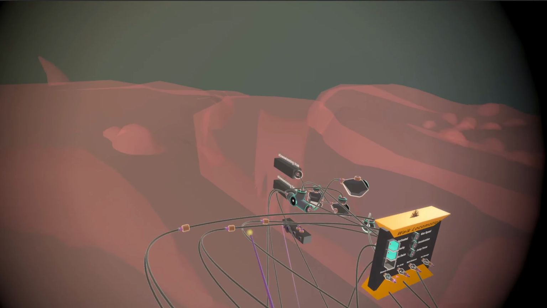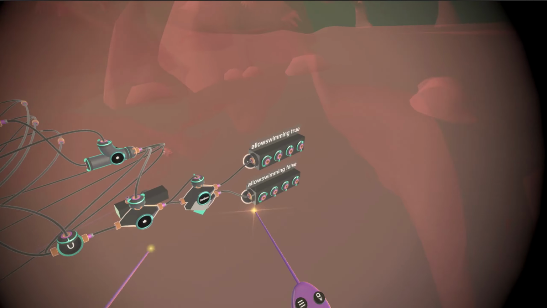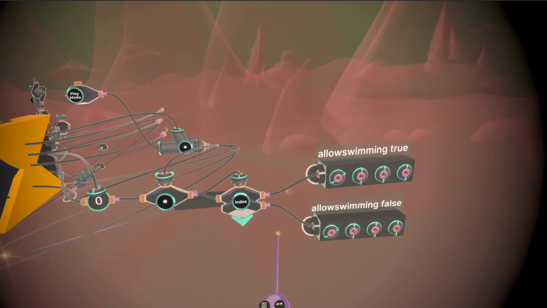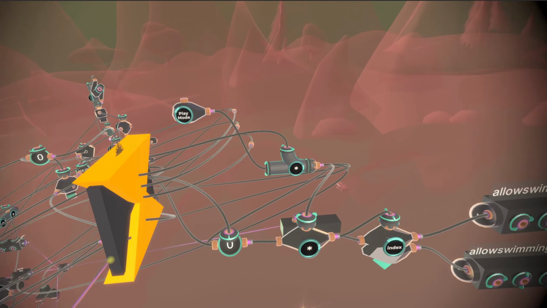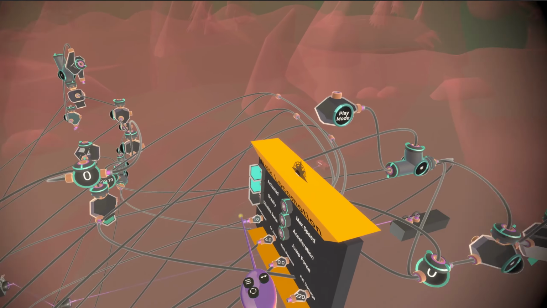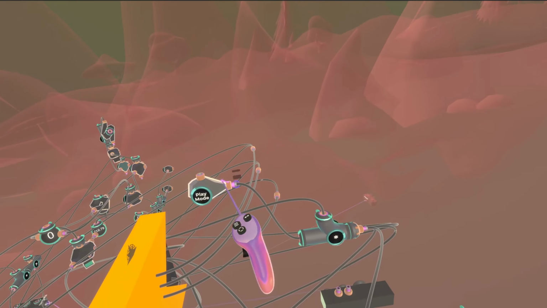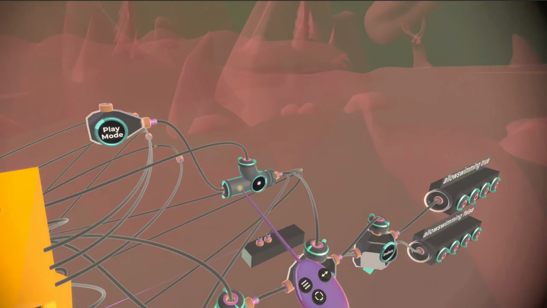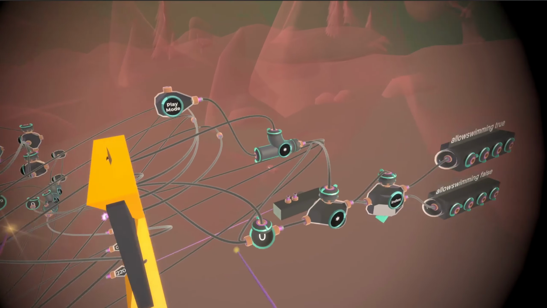And yeah, that's about all. The swimming: disable the swimming either when I click disable swim, or also when I click activate, check again if the toggle is pressed here.